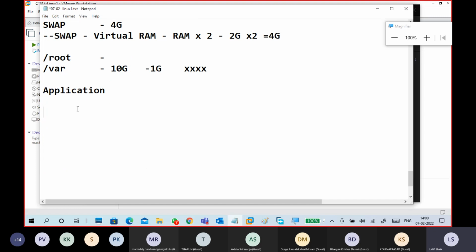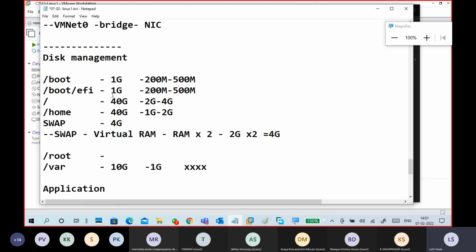Yes, we are installing the GUI type. So remember, since we are using GUI type, compulsorily you have to select Server with GUI. GNOME is also required. Next, virtualization related check marks are also required, and a few monitoring related check marks are required. I will show you when you are installing.